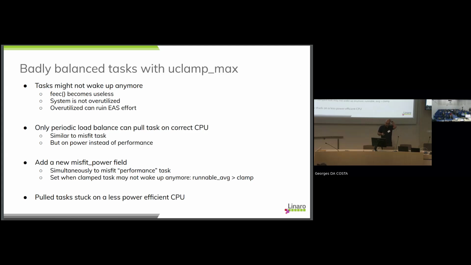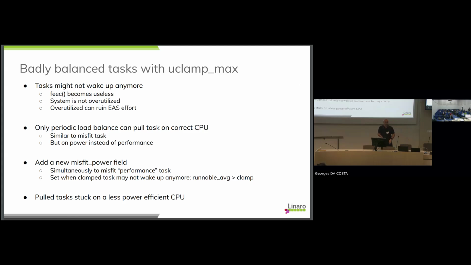So the goal would be to... okay, so sorry, this is because of the uClamp stuff, right? Yes. It fits, but it actually doesn't fit. It fits from a capacity point of view, but it doesn't fit from an energy point of view. Maybe because, I mean, if you're stuck on a big core, you always fit on the big core. But maybe it's not the most energy efficient CPU to be used.